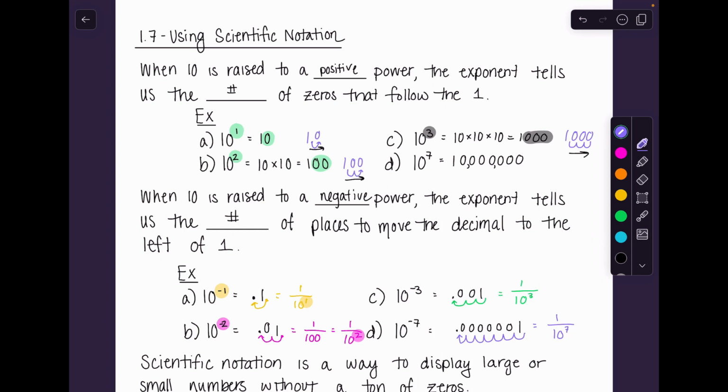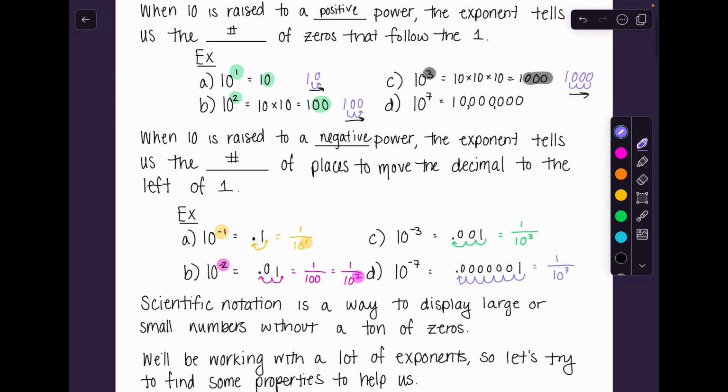Okay? So the reason we're going to go through this notation is if you think of just everyday situations, there's a lot of very large numbers. Speed of light, huge number. U.S. national debt, gigantic number. Distance to the moon, a very big number. But then we also have a lot of very small numbers too. So we have stuff like the size of a nanowave. There's a lot of very microscopic things, or the size of an atom, that you can't feasibly measure. So it's something that requires a lot of zeros when you have a large or small number.